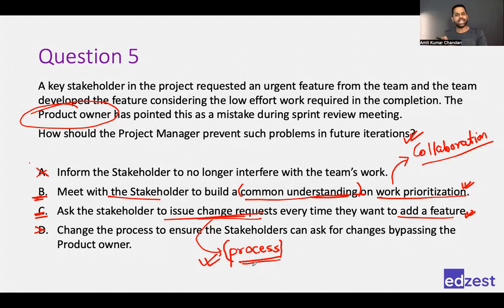Second, just asking a stakeholder to follow the process does not guarantee that they will follow the process. It does not even improve the chances that they will follow the process. We all have worked with business people, with stakeholders, with customers. And there are so many processes, so many workflows that we follow. Is it followed by everybody? No. Do we not have processes in place? We have. But what works best? The interactions. If you can build a good relationship, if you can convince them, if you can bring them to common ground, if you can have a shared understanding, it is much better than adding a process. That's why B is better than C.